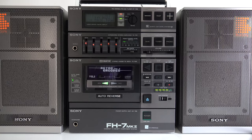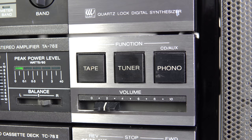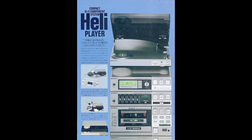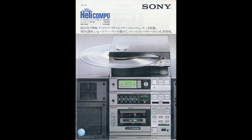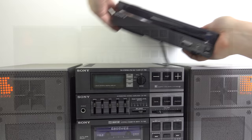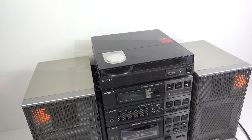You might have noticed there are three buttons on the right here to select different sources: tape, tuner, and phono. That phono input on the back is for a phonograph — a record player. Specifically the Sony PSQ5, Q7, or Q9 — the little record player that sits on the top here. If that looks familiar, it's because I've got one of those and you've seen it in some of my earlier videos. In fact, that's the reason I ended up getting this hi-fi. I got it back in 2014 and showed it in the first 4K video I uploaded to YouTube, just as a demo video. Ever since then I've been looking for the hi-fi that the record player should sit on top of. So now I've got it, I can put the record player on it and it's finally in its rightful home. I've plugged it into the input on the back and also into a separate wall power supply — the record player doesn't draw its power from the rest of the components.